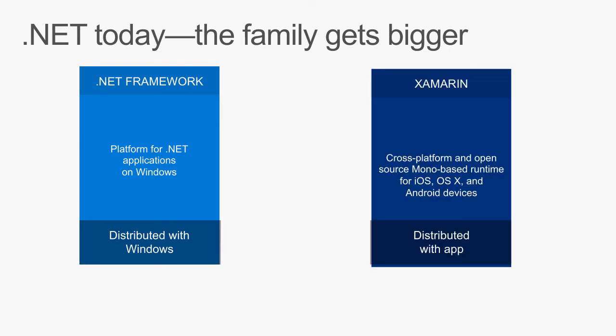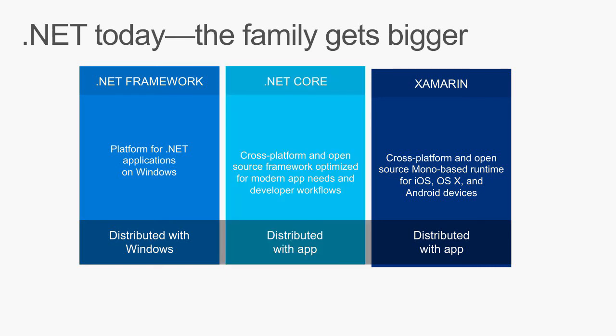Then we have Xamarin, which we just acquired, that enables you to take that beauty of .NET and go cross-platform with it. Whether you want to target iOS, Android, or a whole lot of other devices out there, you can do that with Xamarin. And lately, we added this last addition to .NET, which is .NET Core, which is our version of .NET that is open source, that goes across all platforms and is compiled for all platforms.